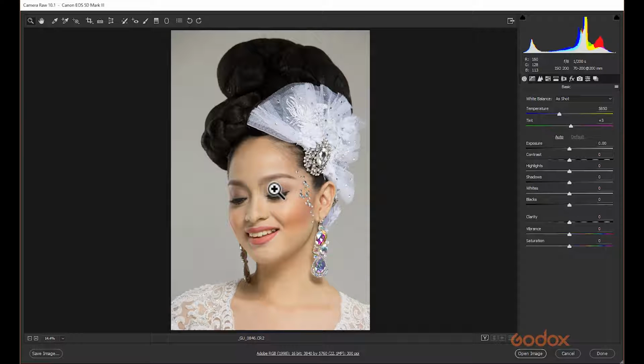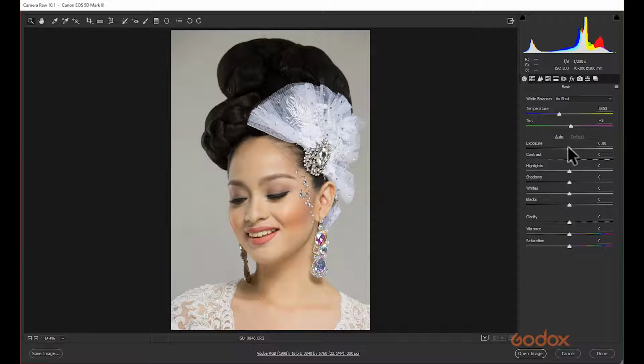So I would rather shoot in a smaller aperture and make sure all of the details are correct unless I am going for the bokeh effect in a portrait. So with that in mind, let's start retouching or editing this photo to prepare it for retouching. First and foremost, the image is well exposed. However, I would like it to be a little bit brighter.